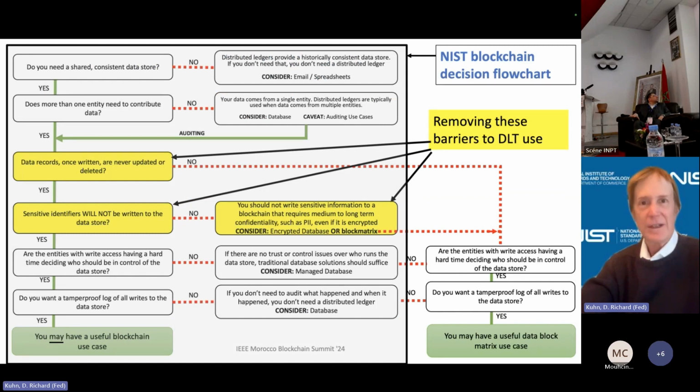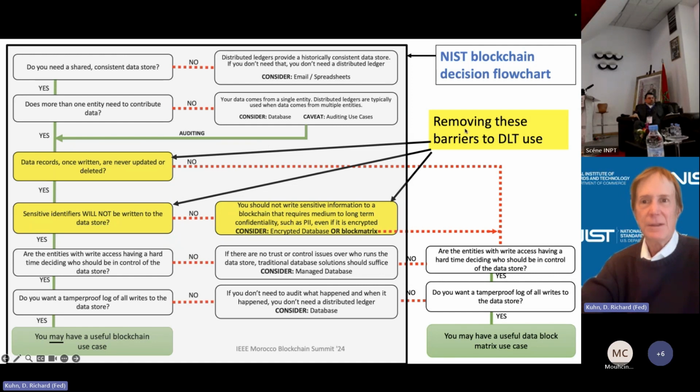So this fairly complicated flowchart here is something that had been put together quite a few years ago, to decide whether a blockchain is an appropriate technology. And as you can see, there are a lot of different hurdles that must be passed, different possibly barricades to using blockchain in an effective way.